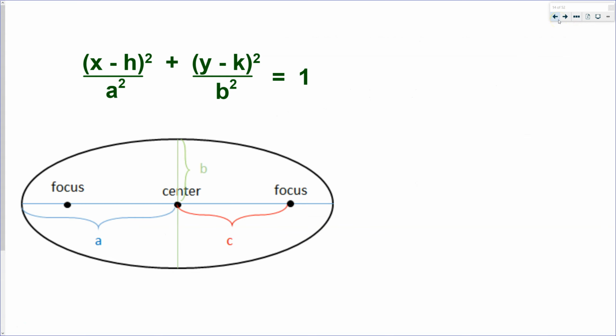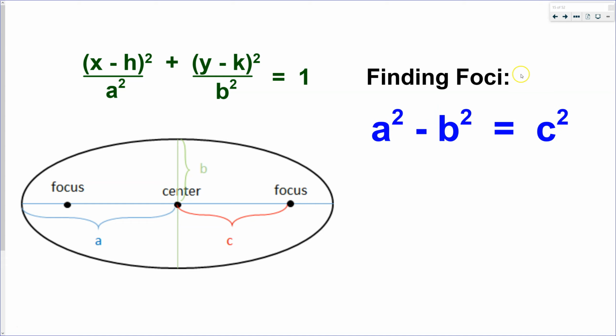Now, as I talked about before, there are two focus points inside of every ellipse. So if we have this equation right here, in this case our vertical radius is b, so you can see that right here. Our horizontal radius is a, so you can see that distance right here. But the other important distance is the distance from the center to the focus, so it's really important that we be able to find these focus points. And these three distances are related in an equation that's very similar to the Pythagorean theorem. Assuming that a is bigger than b, we get a squared minus b squared equals c squared. So it's the Pythagorean theorem with a subtraction symbol in there instead.